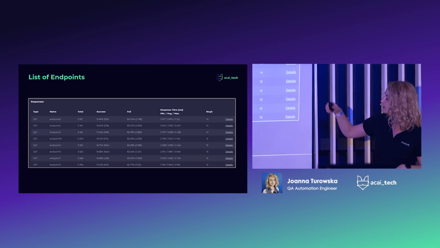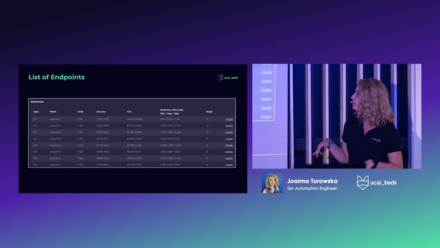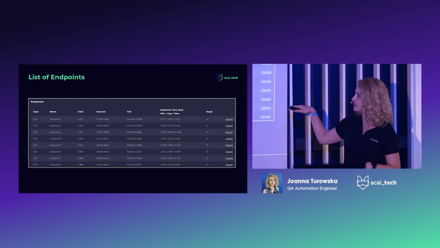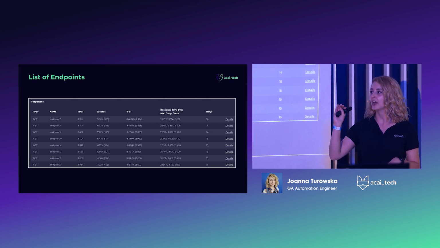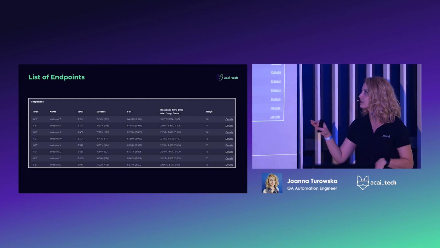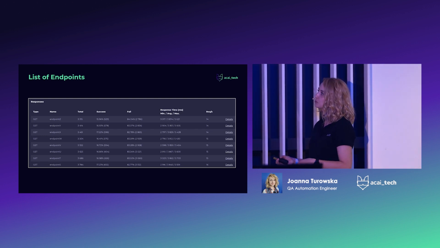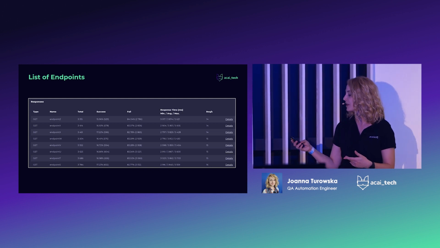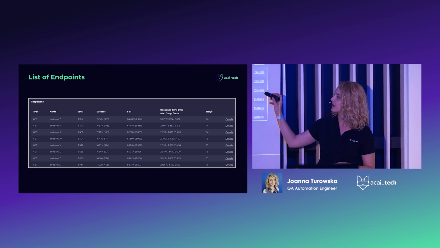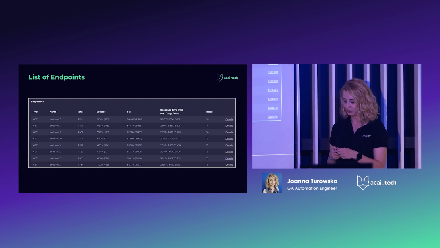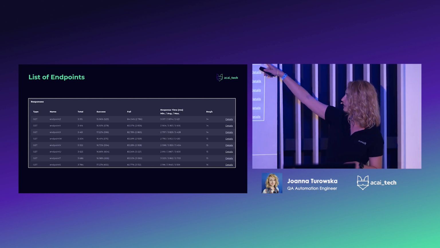As you can see here, we have a whole list of endpoints that were tested. And we have all the detailed information per request. So we see how many times this endpoint was hit, and what the success and fail rate was. We see the response times, the minimum, the average and the maximum response, and how many requests per second were executed. Now we can go even further into the details by clicking the details button.